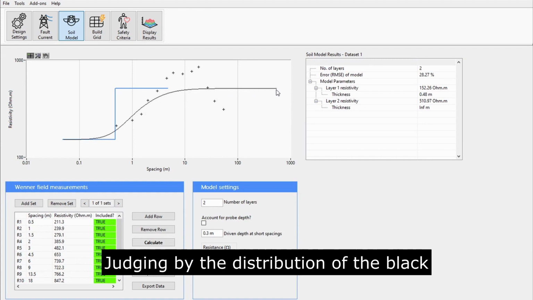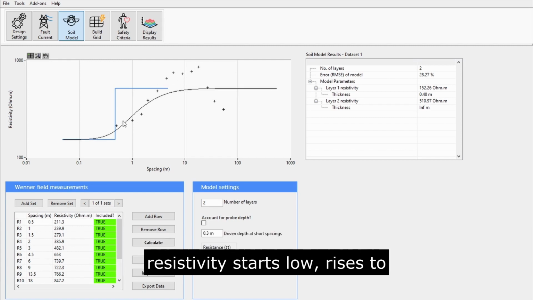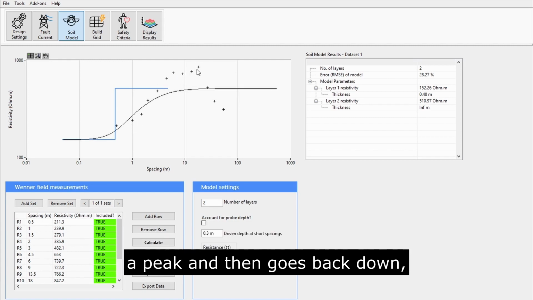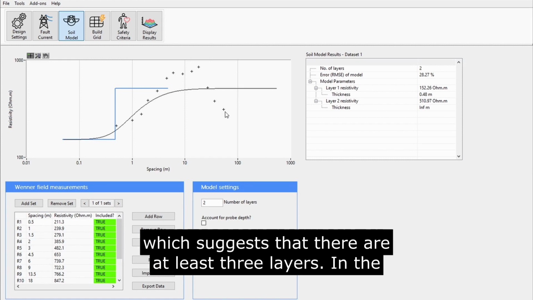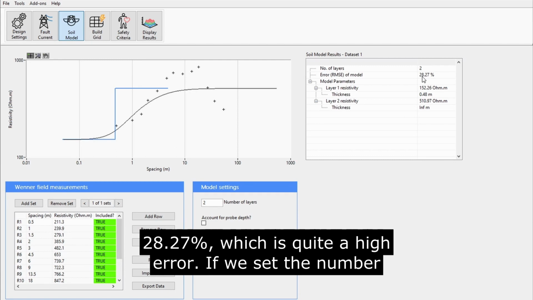Judging by the distribution of the crosses, we can see that a 2-layer model is not a great fit, because the resistivity starts low, rises to a peak, and then goes back down, which suggests that there are at least 3 layers. In the results section, we can see the RMS error, or goodness of fit, of the model is 28.27%, which is quite a high error.